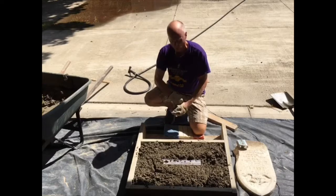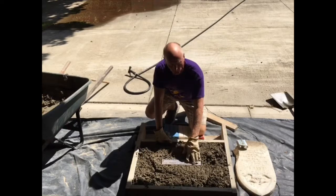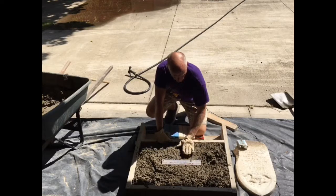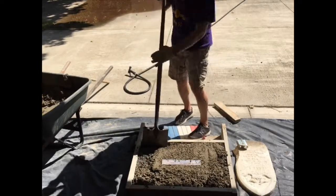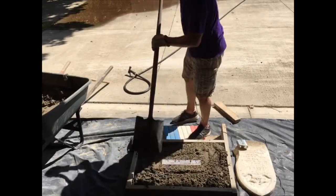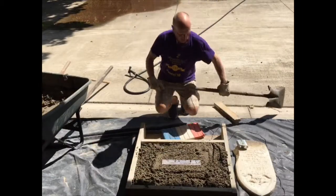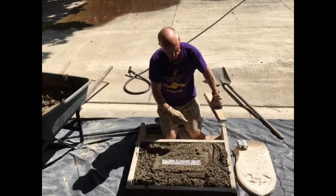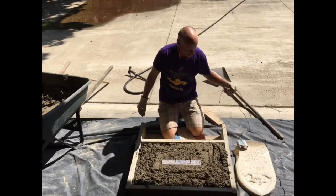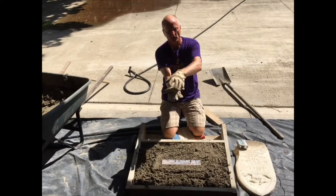I've got just under four bags of concrete in here. One thing I want to note — I'm not going to put the lag screws in the cavity form yet, because that way I can trowel or float right across the edge of it. Originally one of the first times I did this, I put in the first two bags, floated it all nice and smooth, then put in another two bags. I saw that it was basically like two layers of cake sliding on top of each other, so it didn't really bond and interlock.